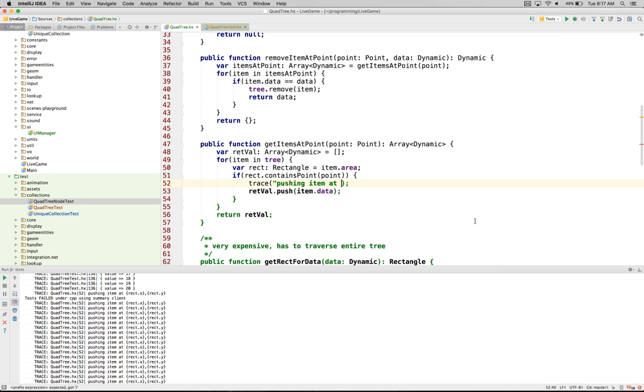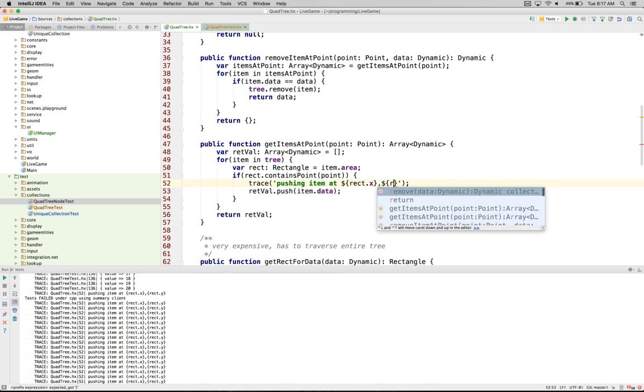Oh, dollar sign. Okay. That's easy enough. That's it? Okay. Rect.x, comma, rect.y. Okay.